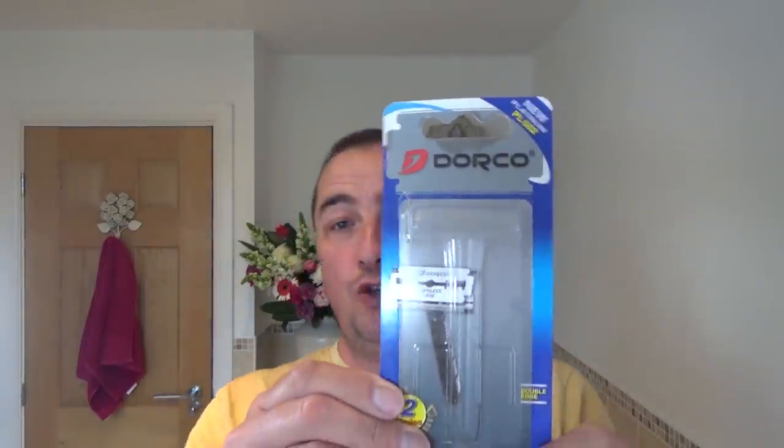How are you doing? Right, going to use a new razor sent to me by Stephen Scott, or Father Christmas, I should call you. Many thanks, Stephen. He ordered a couple of these razors. Dorco. This is the PL602. Very inexpensive razor, and it comes with two blades.